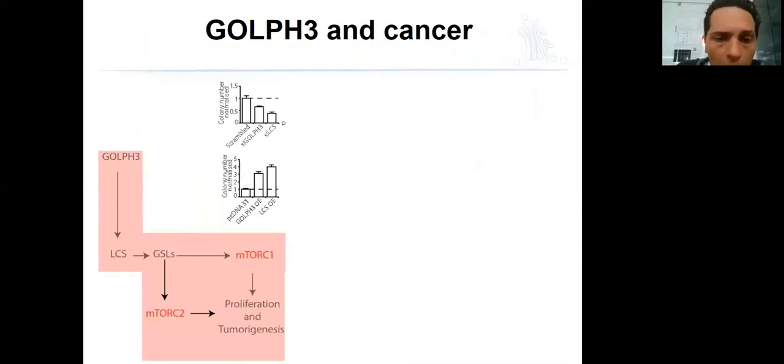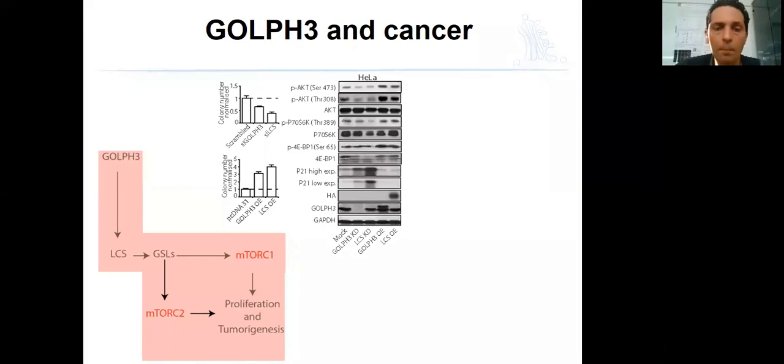For this reason, we monitored at the same time GOLPH3 and also lactosylceramide synthase, its main interactor. And we found out that both proteins, GOLPH3 and LCS, when they are overexpressed, promote proliferation as measured by soft agar colony formation, while the growth is affected upon GOLPH3 or lactosylceramide synthase knockdown. Both proteins also mimic each other, I mean, they phenocopy each other, at least looking at the mTOR signaling pathway, meaning that they both activate mTOR or they switch off the signaling pathway upon their knockdown.